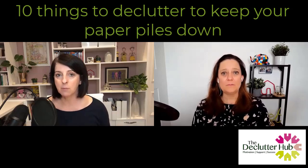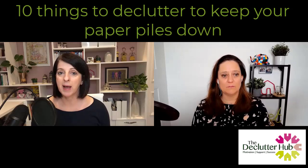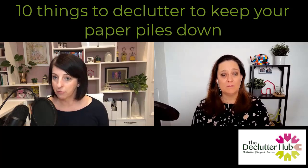Now, there used to be a time where you couldn't recycle receipts because they were on thermal paper, but now that's all changing, and you can recycle standard thermal receipt paper, the ones that come out of those machines as well. So that's good news as well, because you didn't used to be able to, so they all had to get thrown away, didn't they?